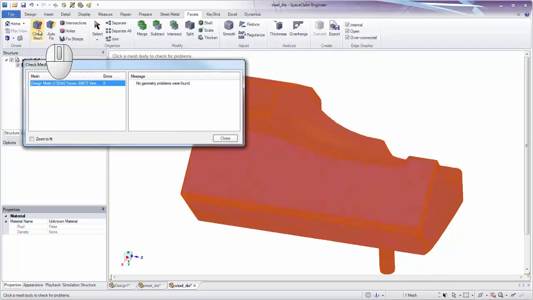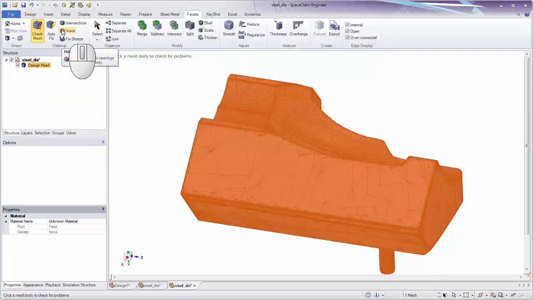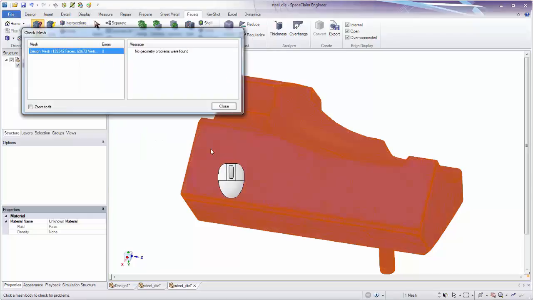Remember that when we did the initial check mesh, it said there were holes in the model, that it wasn't watertight, and that there were self-intersections. And when we did the auto-fix tool, it fixed the holes and the self-intersections, but it introduced a non-manifold vertex, which we had to delete and then patch in using autofix. But here, using the manual method, all I've done is I used the holes tool to patch in the holes, and I used the fix sharps tool to knock down those little sharps and those little cavities. And by doing that, it actually fixed the intersections, and it didn't result in the non-manifold vertices.